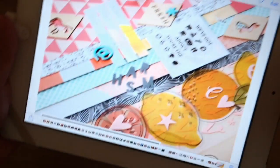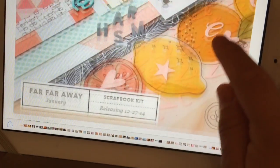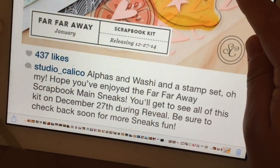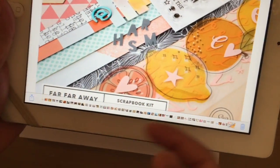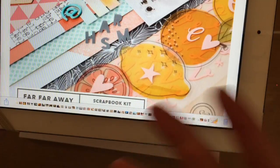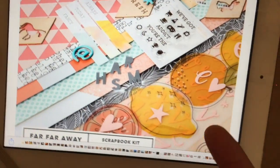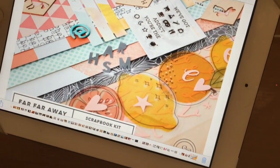Hey everyone, it's Amador and I'm here today — this is just scratch paper — because I'm going to give a try at making my own version of these embellishments from Studio Calico. I was totally inspired by it. I showed you guys in a haul video from a craft yard sale the stamp set that I got to kind of give this a try. So I'm going to go ahead and try it, I figured I'd film it. We all want to try different things and maybe that'll encourage you guys to just go ahead and try something.